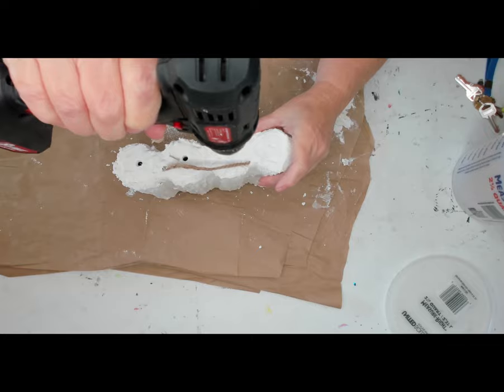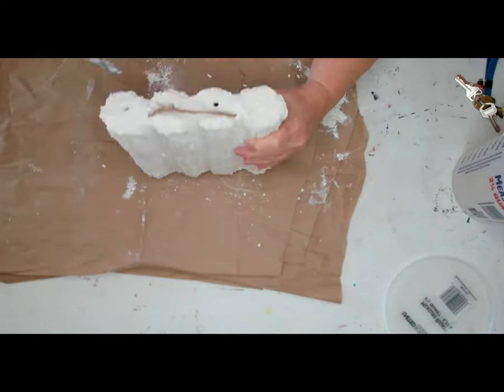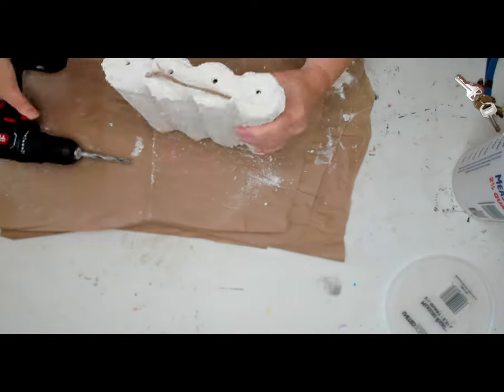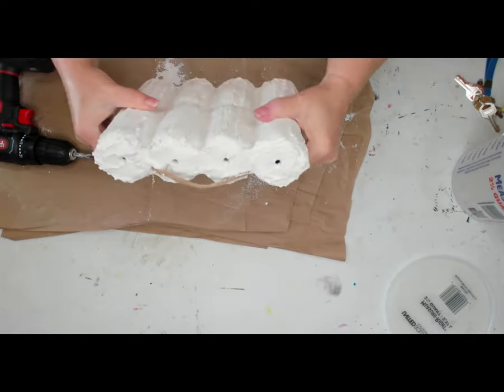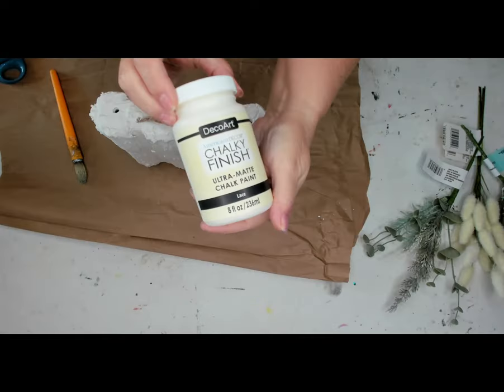And actually it'll go all the way from the top to the bottom because of the way we glued the bottles together. And then you'll see how we use those later on.